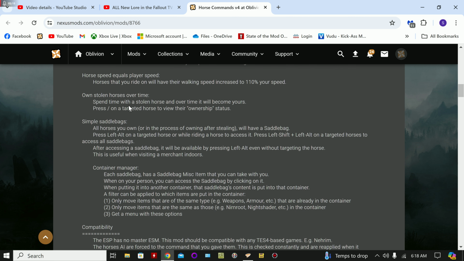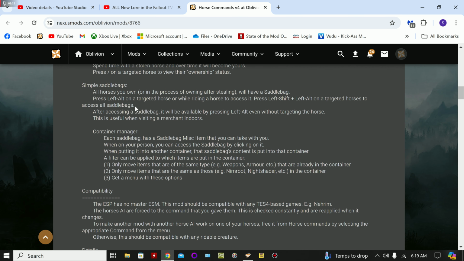So if you steal a horse and you spend time with it, it'll become yours over time. Press left alt on a target horse or while riding a horse to access it. Left shift and left alt on the target horse to access saddlebags. Left alt on the target horse.